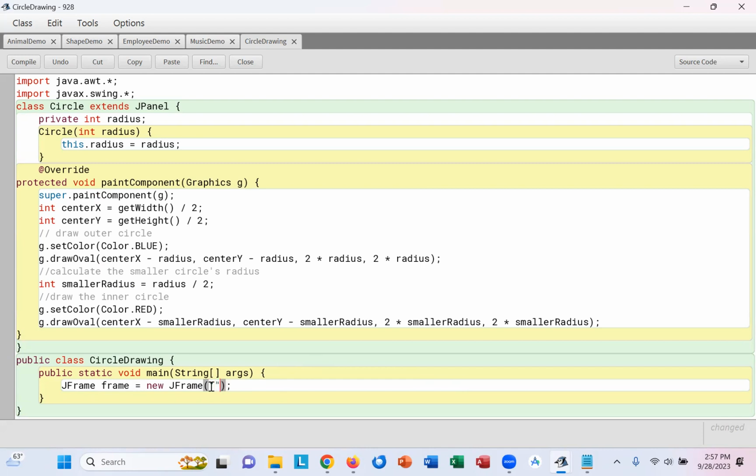And then inside the JFrame, we have to give it a display name. What do we want to call the frame? Nobody? Let's just call it drawing circles with inheritance.